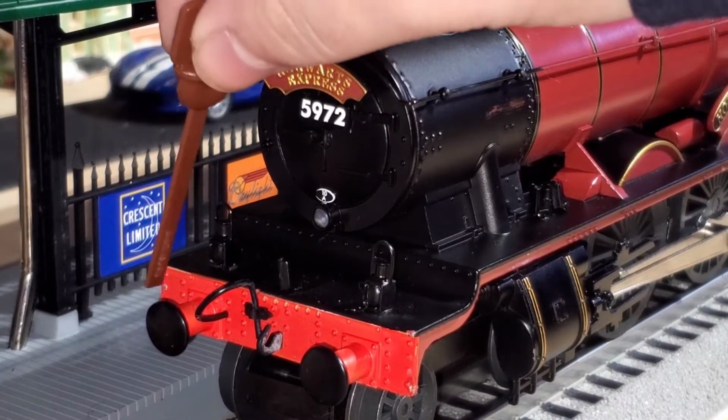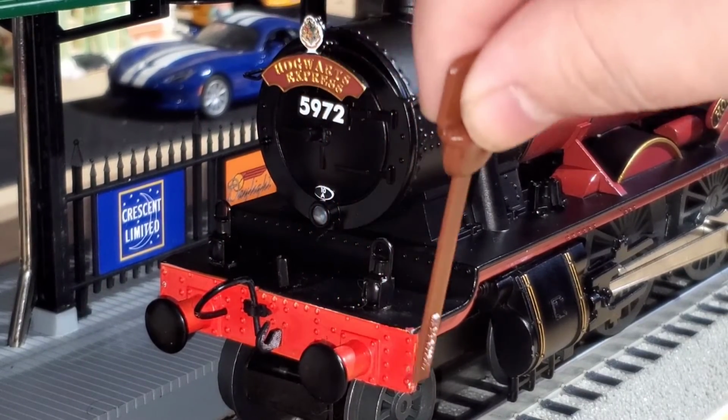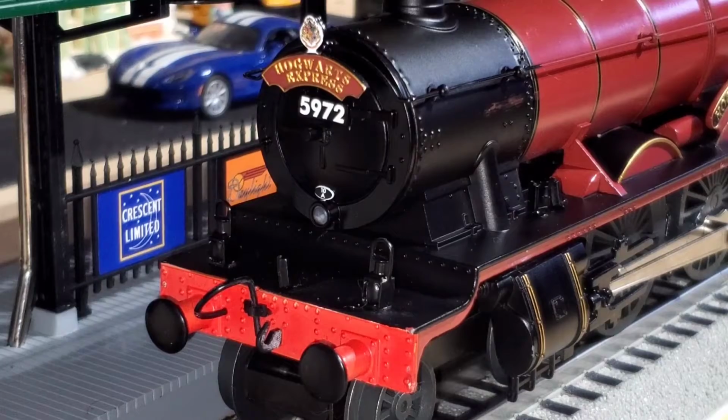Now, around the buffers, as you can tell, you do have some really nice cast-in riveting detail, which is very nice looking.